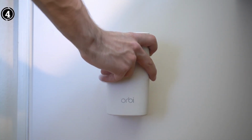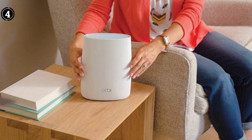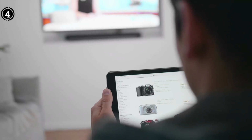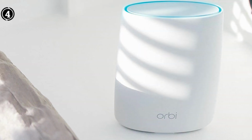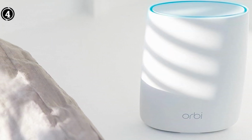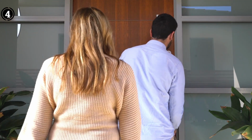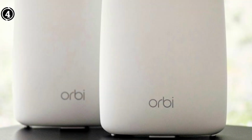This Netgear Wi-Fi mesh system also comes with Netgear Armor, which is a built-in antivirus and data protection tool that ensures all the devices connected to the router are protected from attacks. Getting it to work is also pretty easy to do through the Orbi app, where owners will be able to monitor connectivity speeds and customize settings. This Wi-Fi system also supports beamforming technology for focusing internet signals towards one connected device for a more stable and reliable connection.